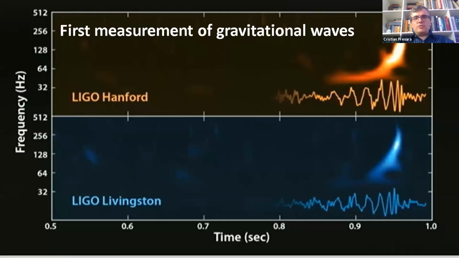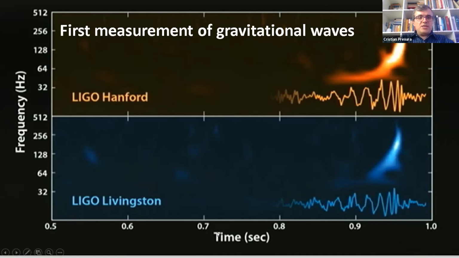And this is the last slide of the presentation before taking some questions. Actually, this slide here got the Nobel Prize because it was the first detection of the gravitational waves. There was a fusion, and I don't know for sure if in these graphs it was a neutron star fusion, a black hole fusion, or a fusion between a black hole and a neutron star, because they're not so easy to discern. So I don't know for this slide what it was, but I know for sure that this got the Nobel Prize.